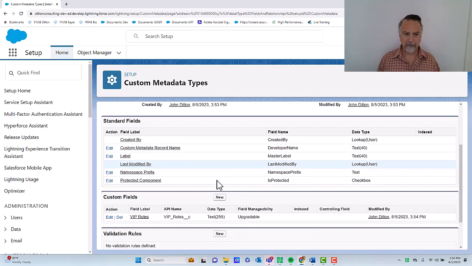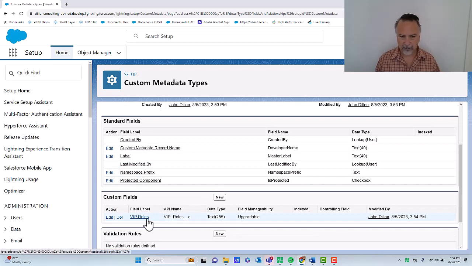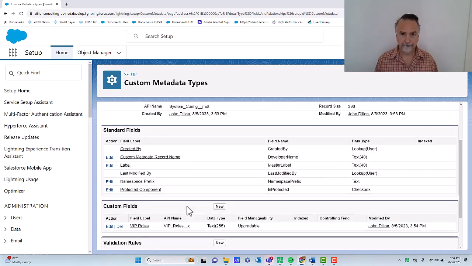Okay, so we've created a field for VIP roles, any role that we want to consider to be a VIP.